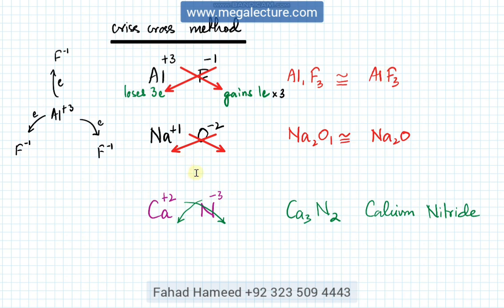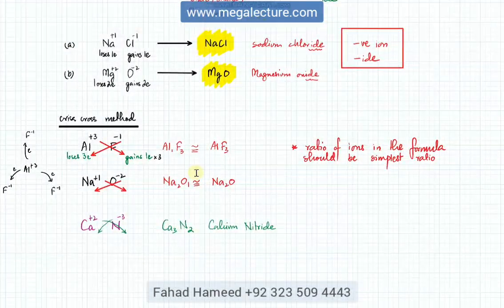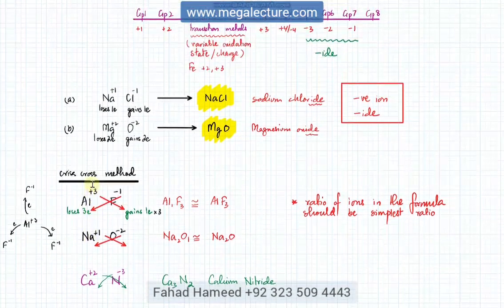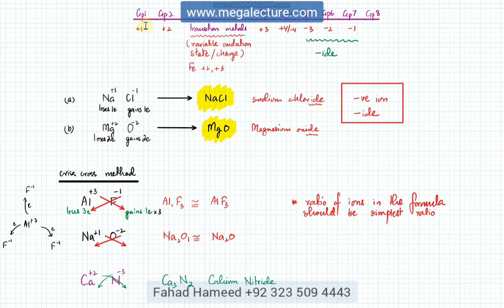Same applies to our second example, which is sodium oxide. Sodium is in group 1, so sodium is plus 1. Oxygen is a non-metal, it's in group 6, so it is a minus 2 ion. Sodium is losing 1 electron. Oxygen, on the other hand, is gaining 2 electrons, but you don't need to think about that. The simple shortcut is just put the 2 over here and the 1 on this side. So there's going to be 2 sodiums and 1 oxygen. So the formula of sodium oxide, remember it was sodium and oxygen ion, but the name at the end is going to change. It's going to be called sodium oxide.